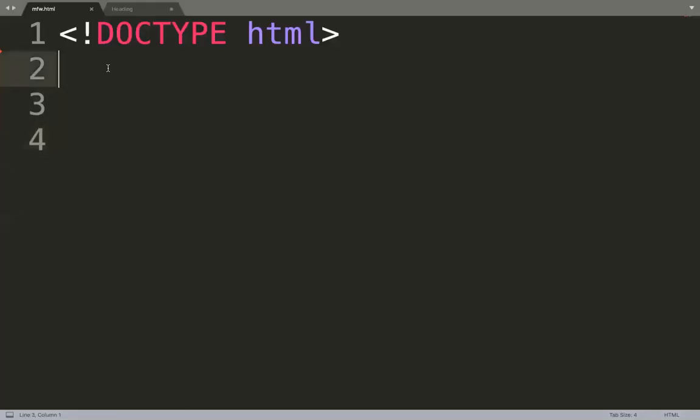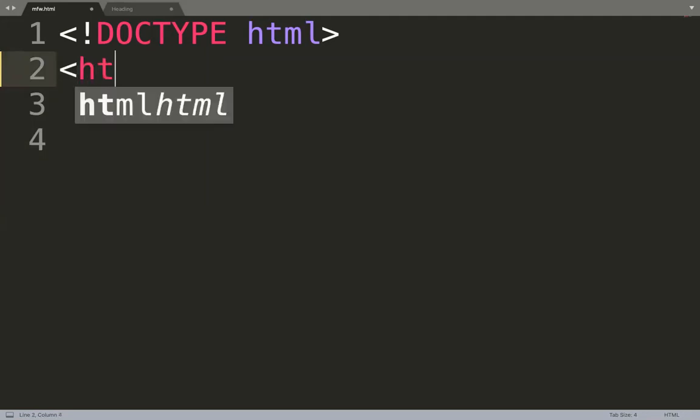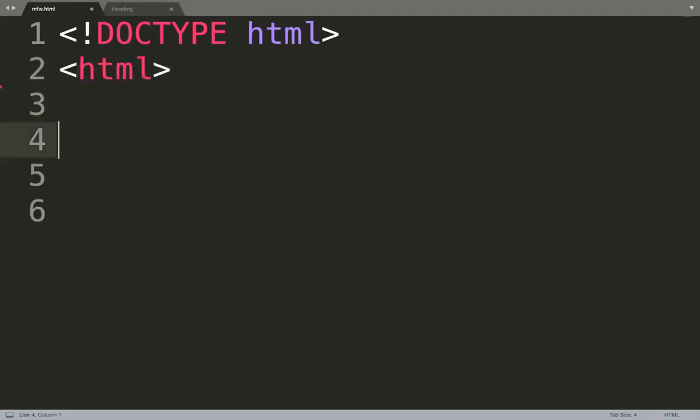So the first thing we are going to do is write our first tag, HTML. Now in HTML, every tag you open should have a close tag. This tag, less than HTML, is an open tag.